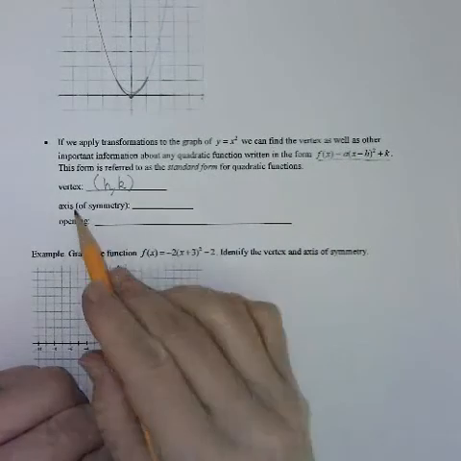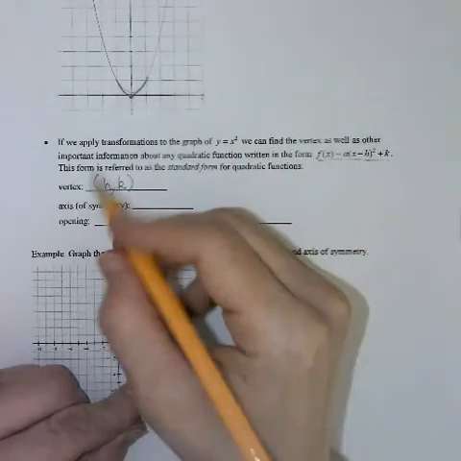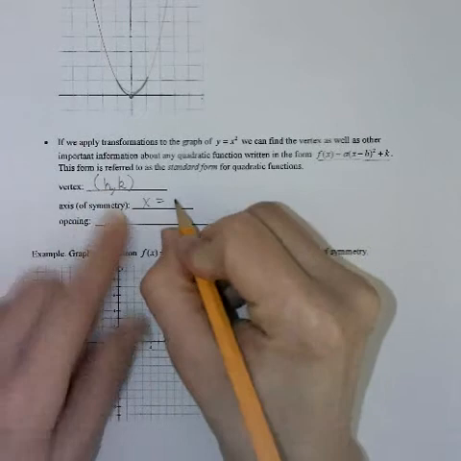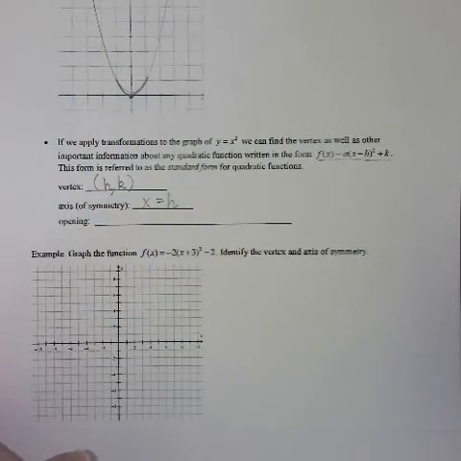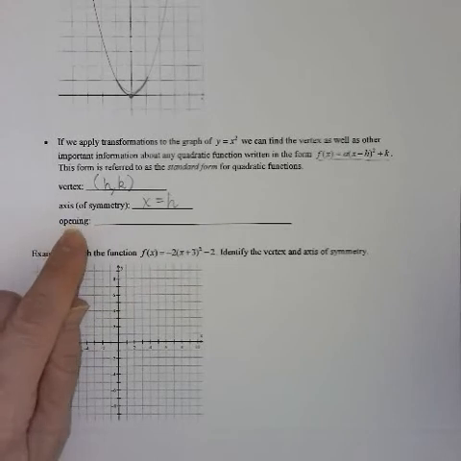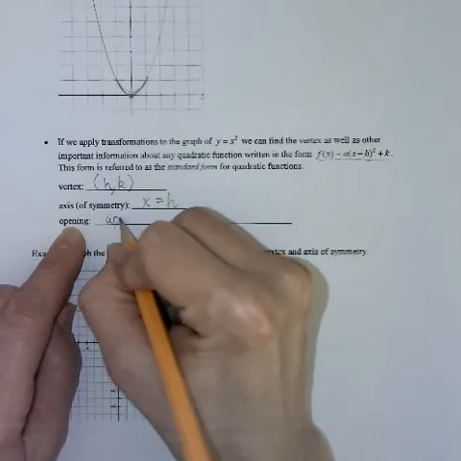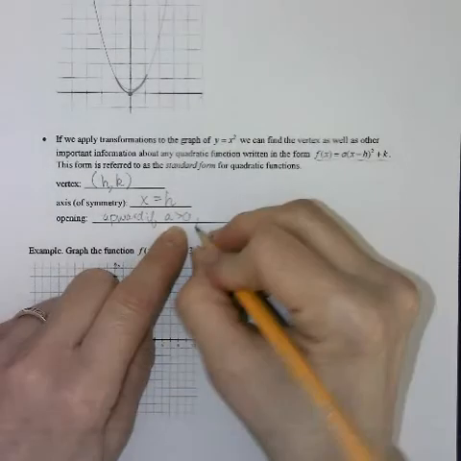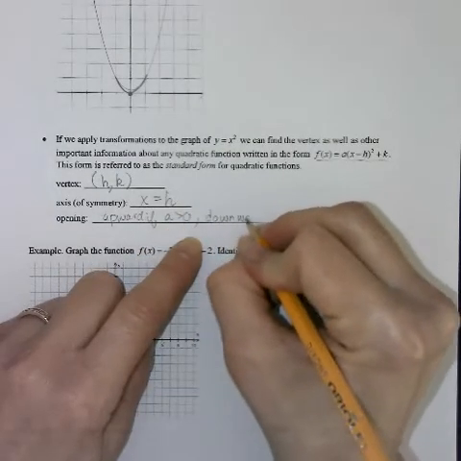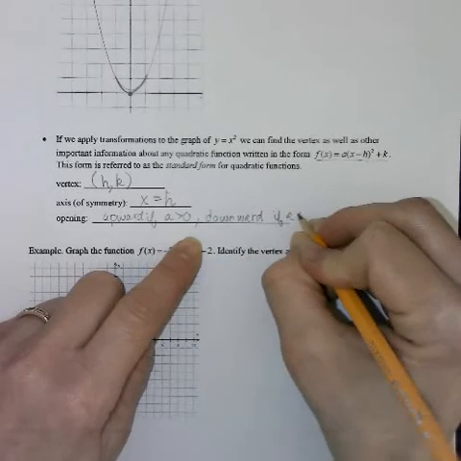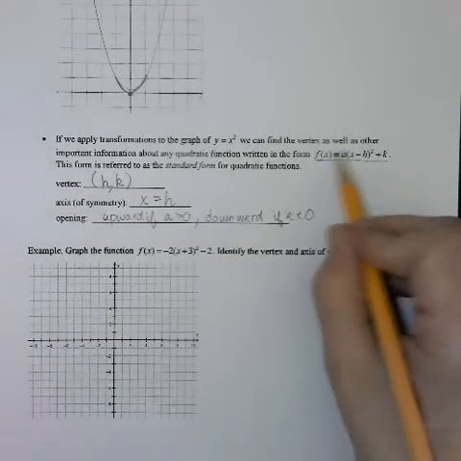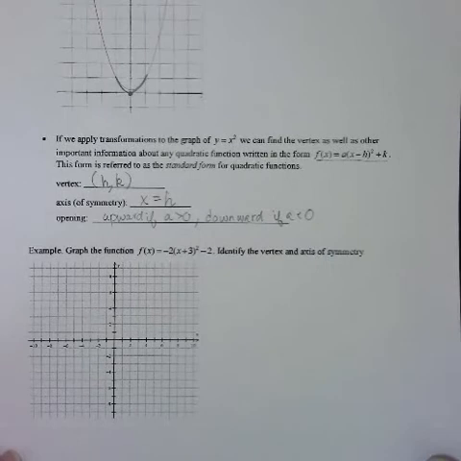The axis of symmetry goes through the vertex, and that's always a vertical line. So you should always say x equals, and then it'll be the x-coordinate of the vertex, so x equals h. And when I write opening here, I really mean, does this open upward or downward? It's going to open upward if a is positive, because then we don't have a reflection. And if a is negative, it does have a reflection, and it will open downward. So this decision is based on the sign of a. This is our standard form. The other, ax squared plus bx plus c, is our general form.